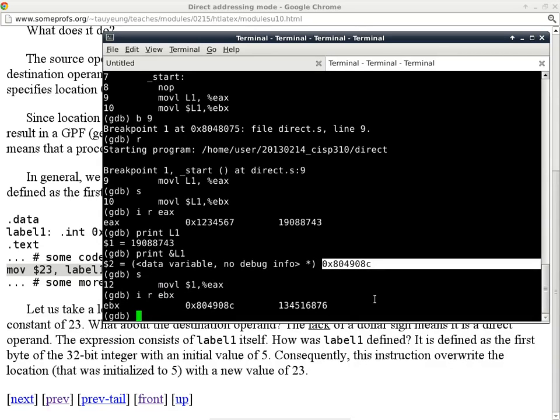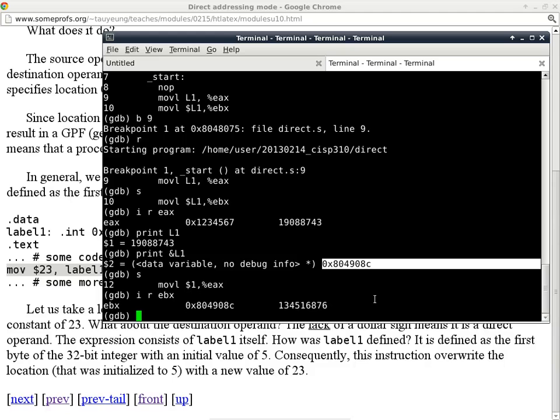In general, we don't use a numerical constant for direct operands. Instead, we use labels that are defined as the first location of some allocated memory. Let us take a look at listing 5.3, which is this code here. We have a .data section, and in it, I define label 1 to be the address of .int 0x5.